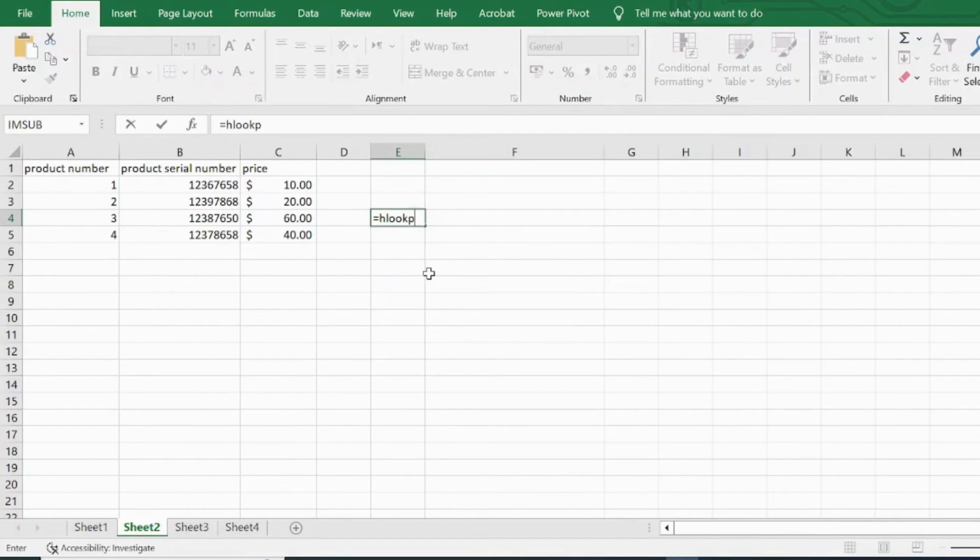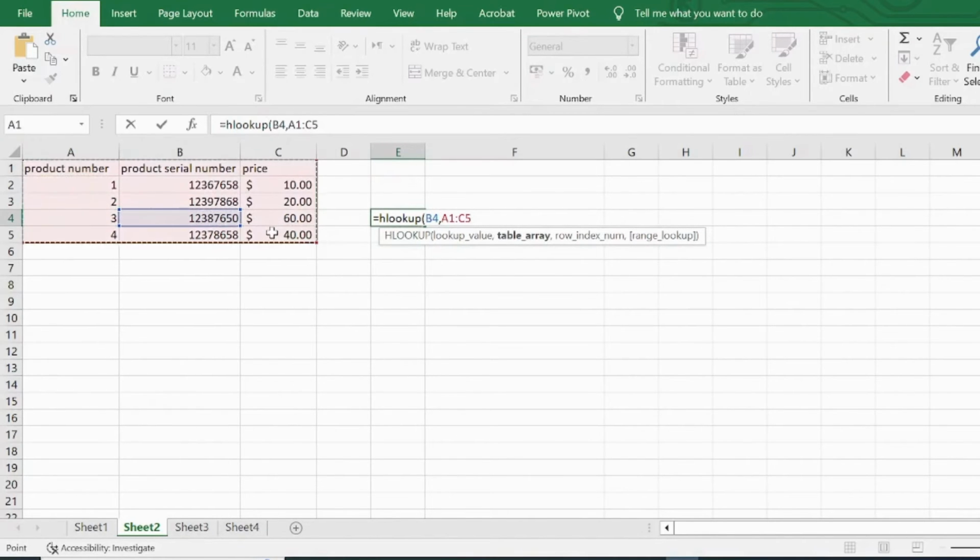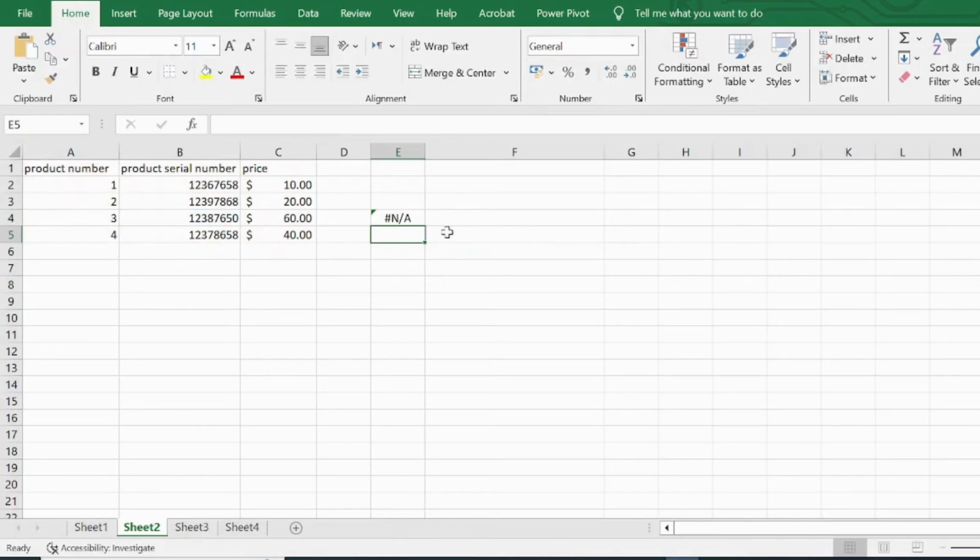So I will try equal HLOOKUP, open parenthesis, and I will fill all these parameters. It gave me N/A, not available. So pay attention to this feature.